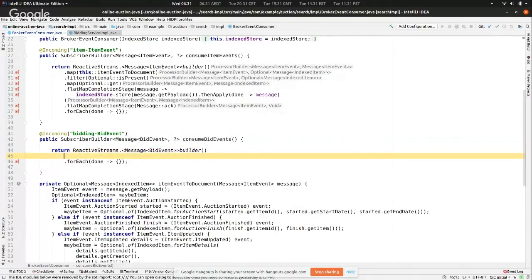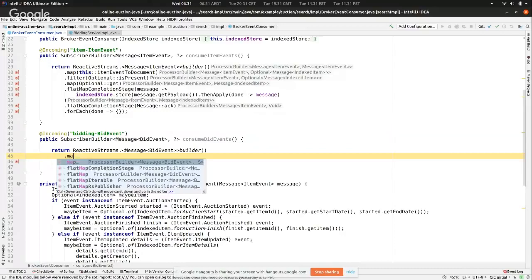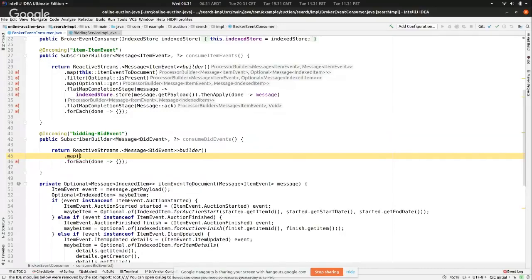So the first thing that we want to do when we receive a bid event: this service persists its data inside Elasticsearch, and Elasticsearch works with documents. So we want to first convert our messages using the map function into documents.